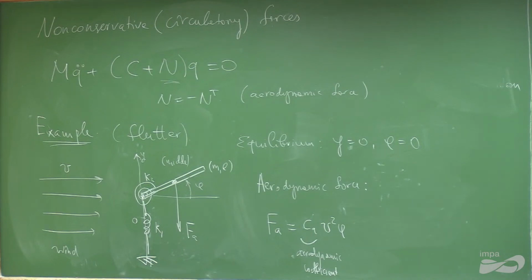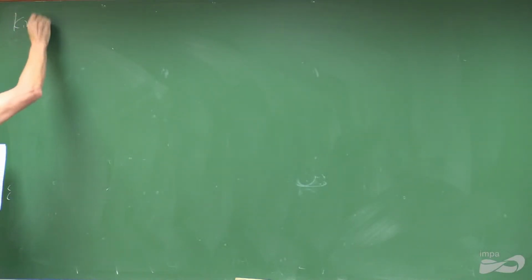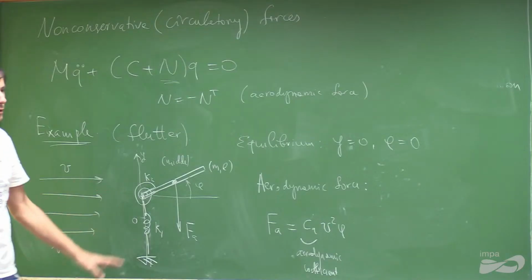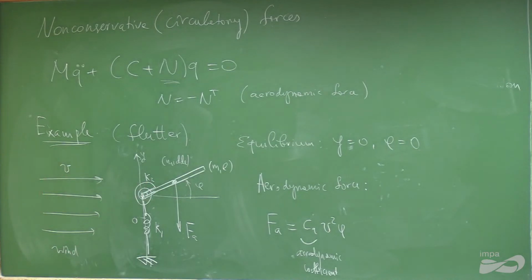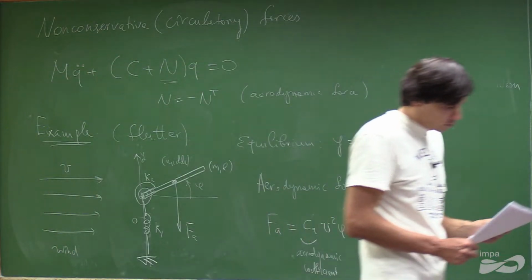So the first part is the kinetic energy. In order to find the kinetic energy of the rigid body, there is a theory about the motion of a rigid body. I didn't give it to you, so we'll just derive it in a way which we know.